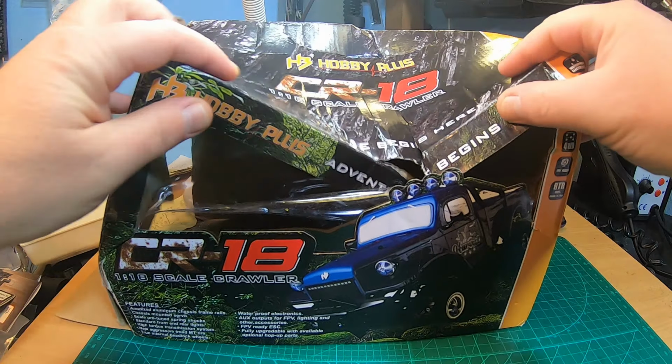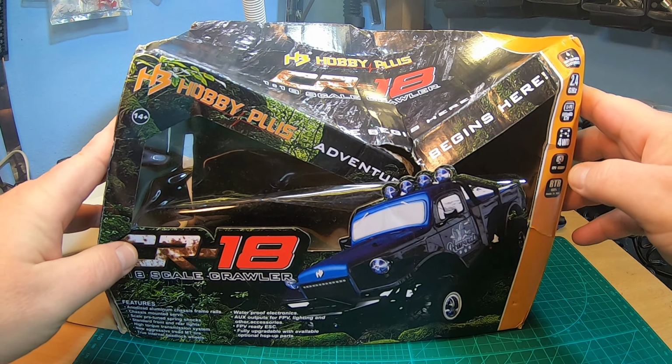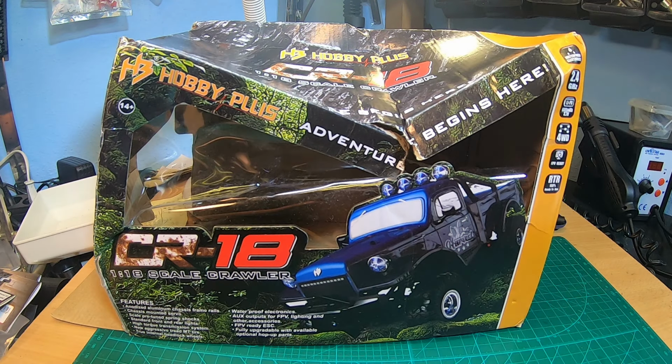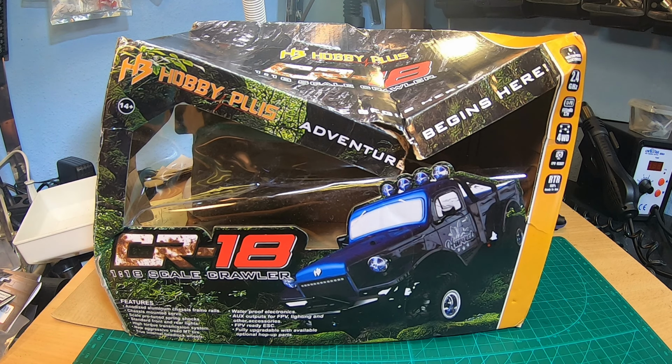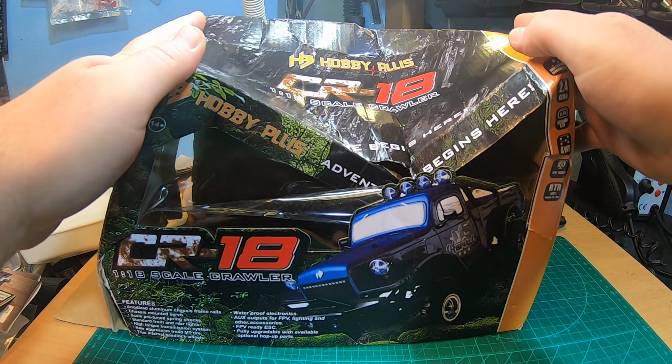Check this box out. It arrived that way. And if you see this box, you probably already know where I ordered this truck from. It was a strange journey. It already arrived 8 days ago in my country, in Austria. Should have been delivered 1 week ago. Don't know what happened, but today it finally arrived. Of course, only in a bag and totally bumped.